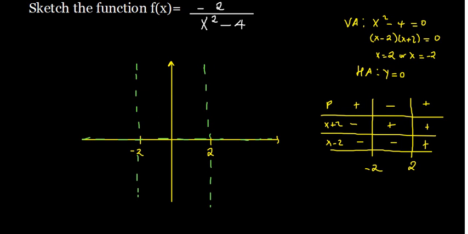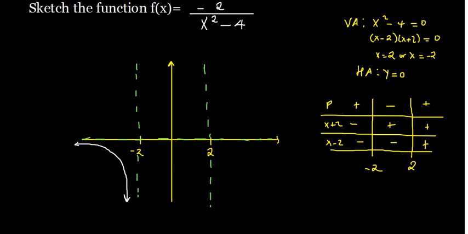So what this means is, for values of x less than negative 2, the function is supposed to be positive, and positive just means above the x-axis, which is in this region. Now we always follow the asymptote, so I'm supposed to be following the asymptote going up, and going in this direction, and simply connect these two. Now because this is a negative, we are going to reverse this, because it's going to be this negative divided by a positive, and the answer is going to be negative, meaning that our function is going to fall in this quadrant. So for values of x less than negative 2, the function is going to be down.